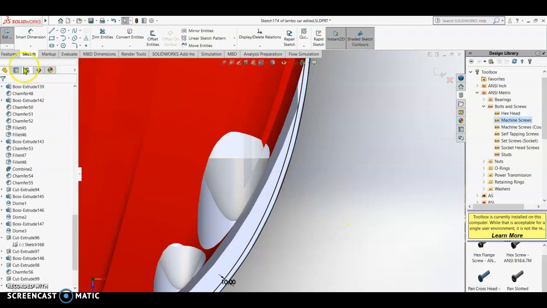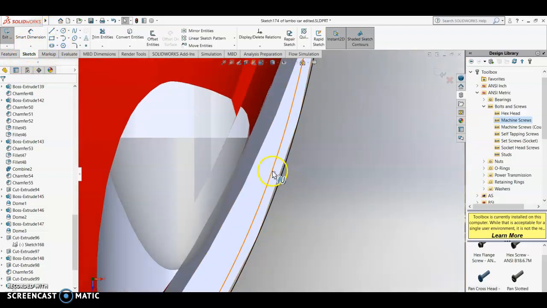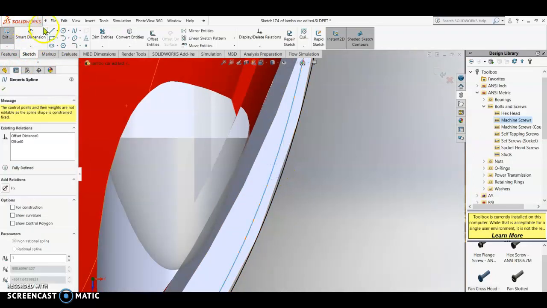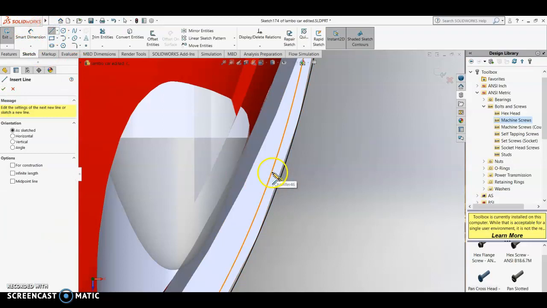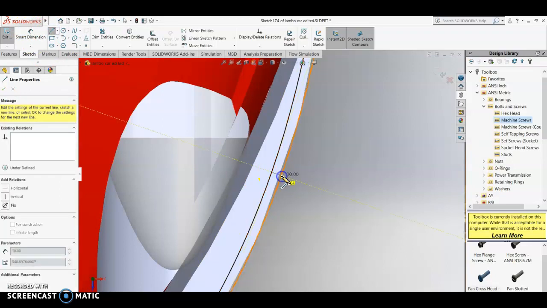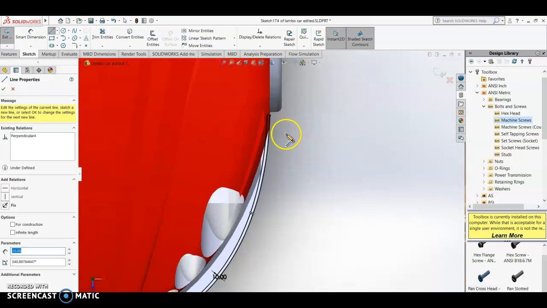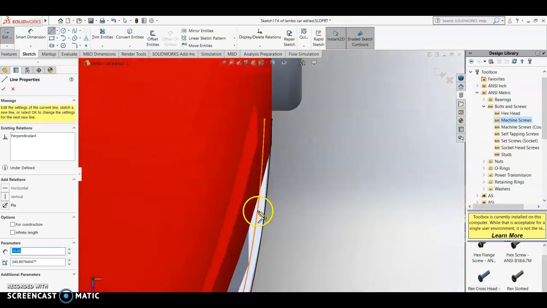So I put a line so that I can cut there. I want the straight line. Similarly, on this line, I want it until here only.